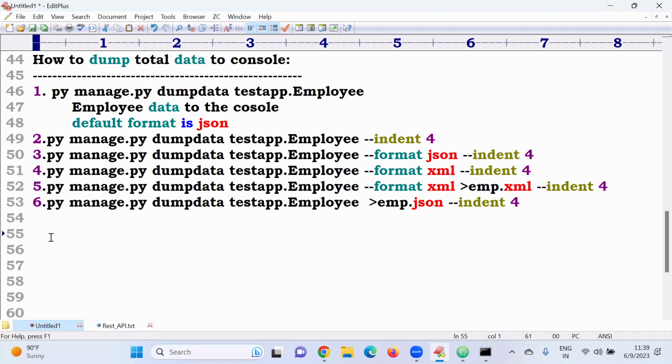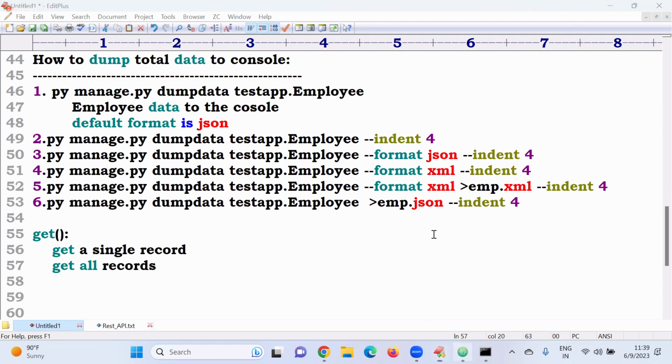So now, sir, in CRUD operations, we completed one thing. What is it? Get is completed. Get means we have to get a single record or get all records.